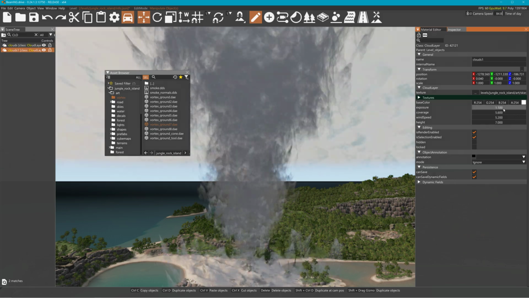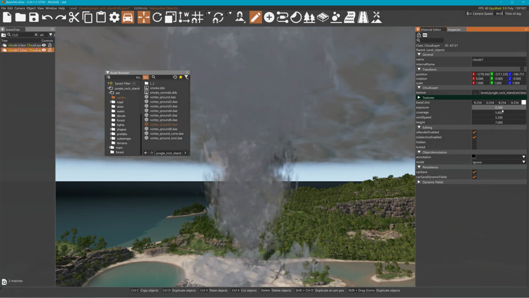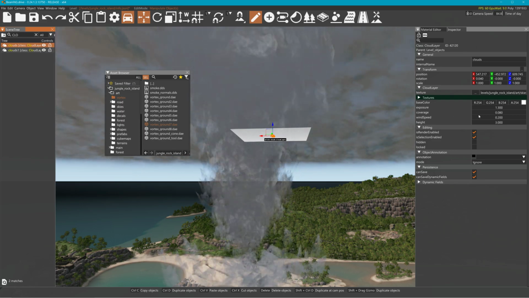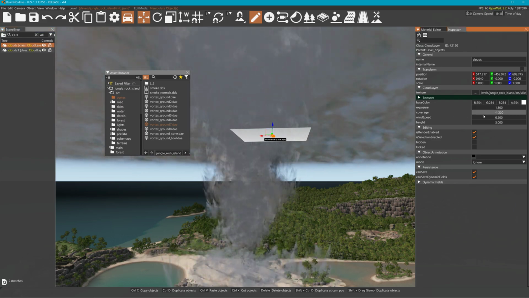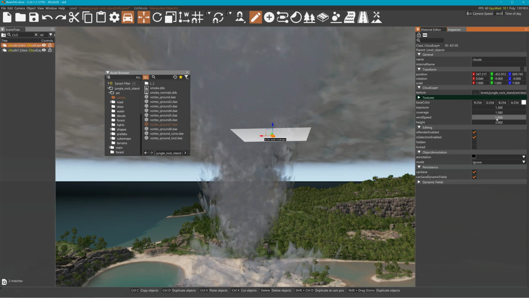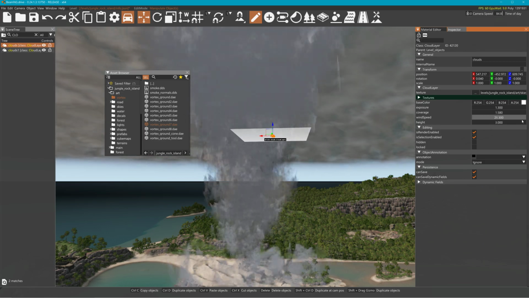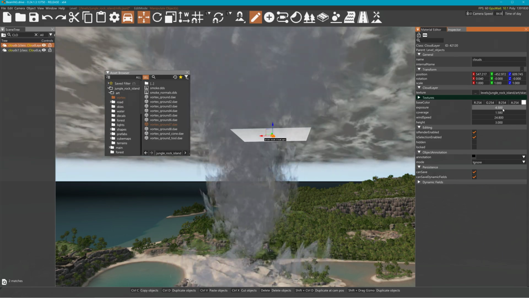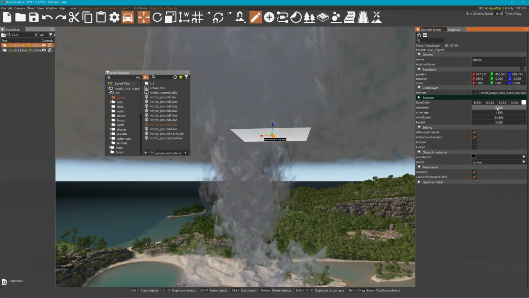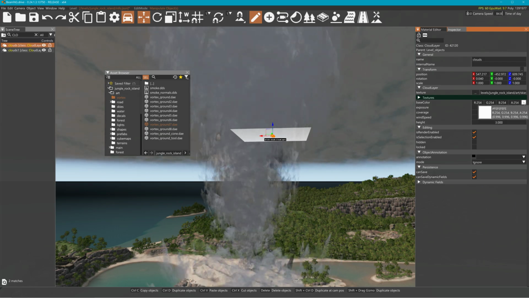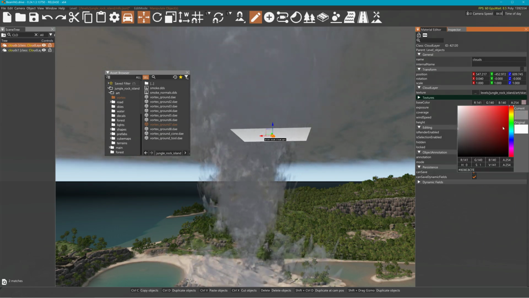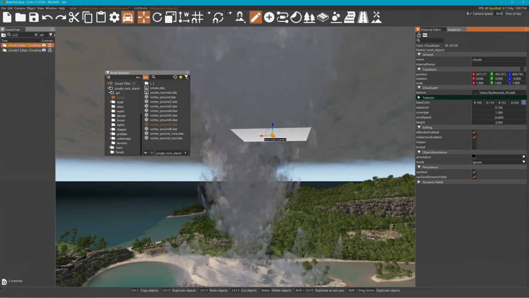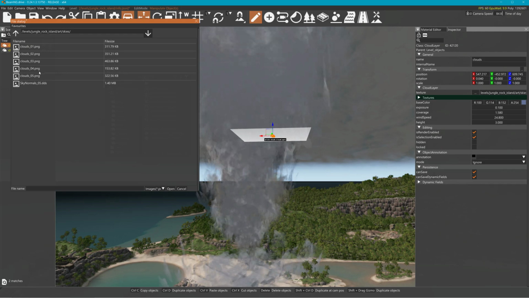I did something like that for the clouds. Oh, that's using normals. Pick regular cloud.